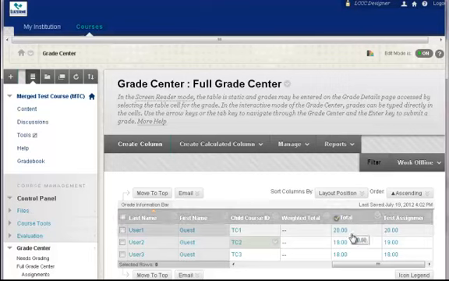Now you'll notice that there are grades in the total column. There are also grades in the test assignment because I've actually played with this and graded things. All of the work that you do will be done in this merged course. All of the work that students do in their individual child courses gets merged into this Grade Center. So any grade that you enter here will go back into their gradebook in their individual courses. Let's take a look at this from a student point of view.